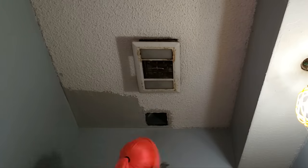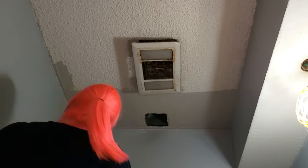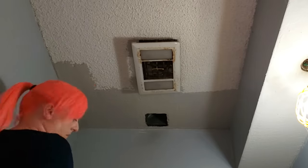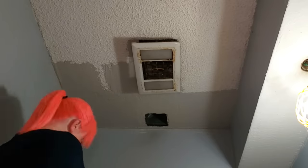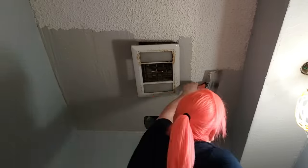And again, I know you can still see those skip or chatter marks. I did do what I could to smooth out each area as I worked my way across the ceiling, but this first coat does not completely cover the texture, so I know I'm going to have to go back in and finish filling in that texture with my second coat.